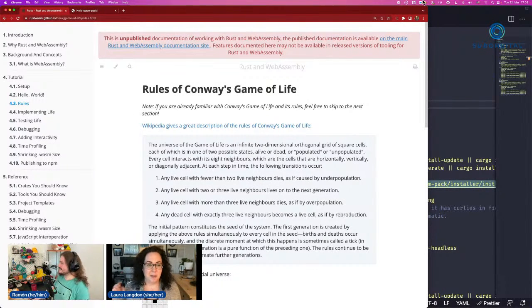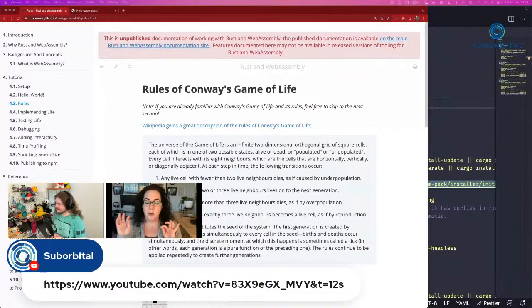So last time we only got through the setup and hello world steps of this tutorial that you can see on Ramon's screen. So we got through, I guess let's give ourselves some credit, we also got through the introduction. We got through the why Rust and WebAssembly and the background and concepts and what is WebAssembly. We did those sort of briefly. And then what we did not even slightly briefly was the setup. We went through lots of steps with the setup. We had things that went wrong and we figured out how to fix them live. And we're going to be doing it that way again too. So things may go wrong and we will figure them out and we will all be fine.